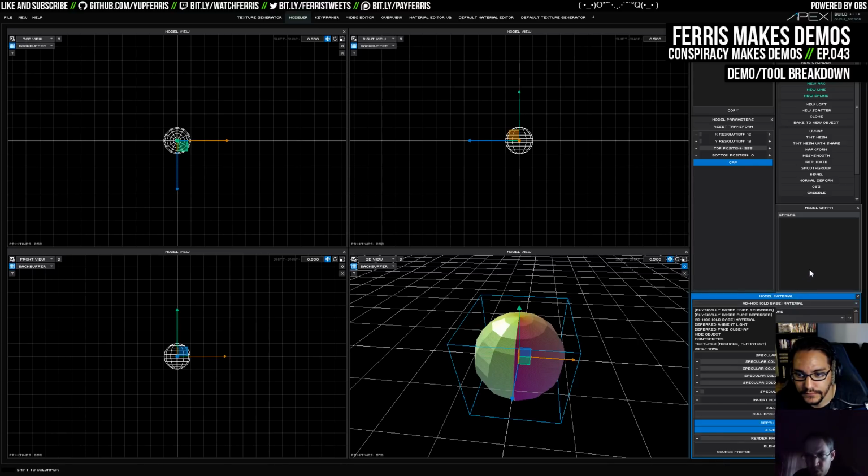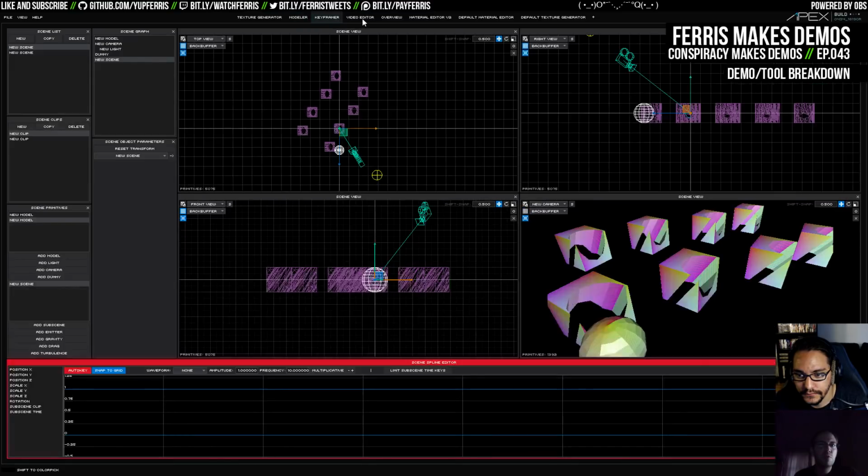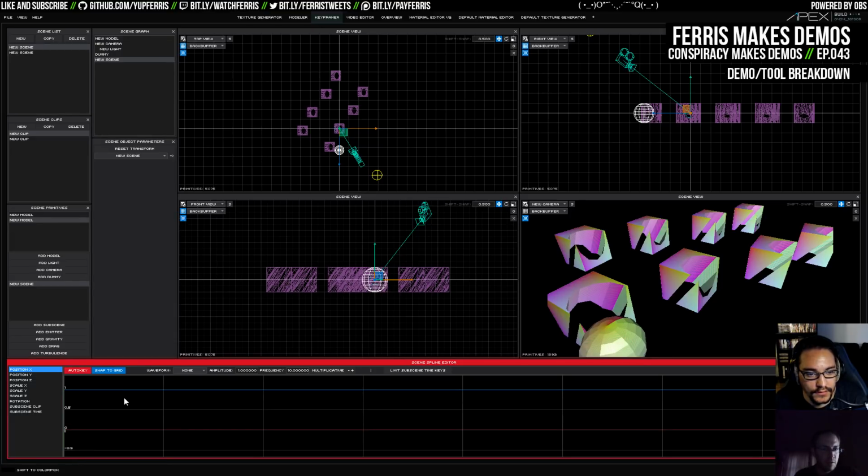Nope, no animated parameter. I will show that later when we show the actual intros. But all the material parameters that can be animated show up here as splines. A new thing we did, which Zoom very much likes, is we added the ability to add some basic waveforms to these splines, like a post-processing step.